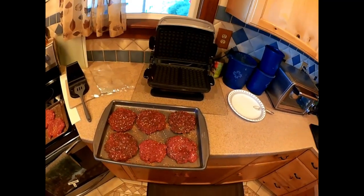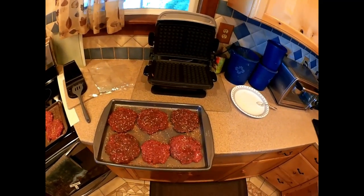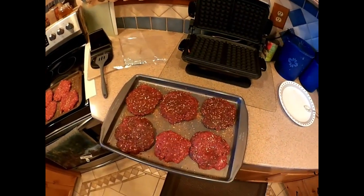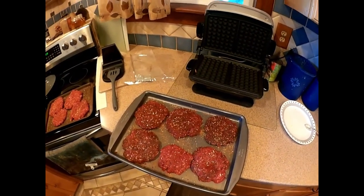Should be pretty good. Oysters and elk burgers, and burgers in general, are good by themselves. So I don't see why an oyster hamburger surf and turf wouldn't be good.